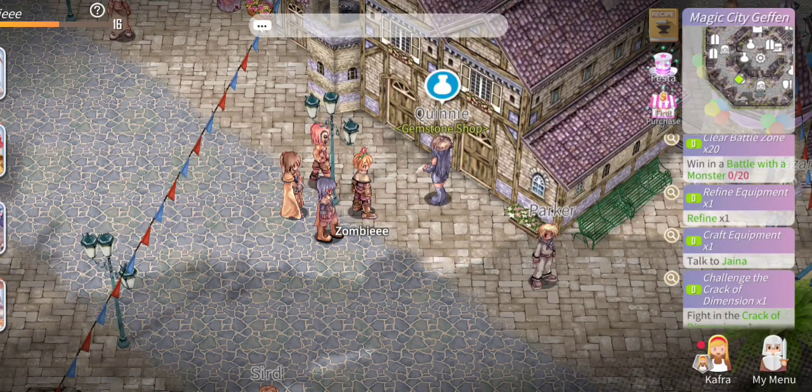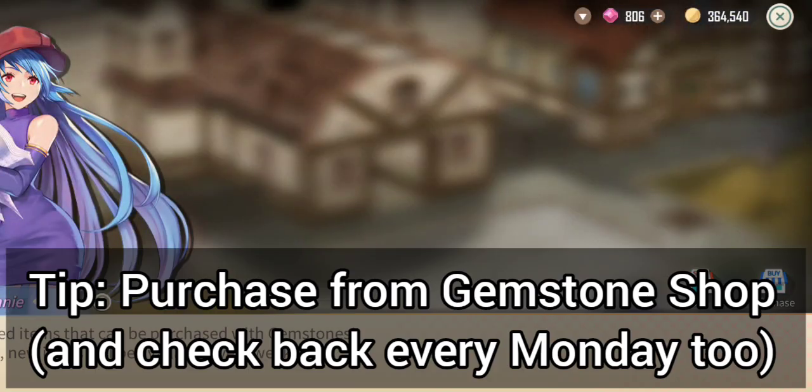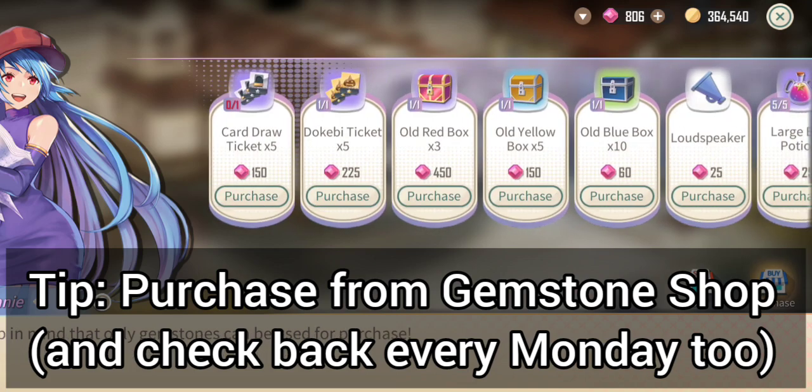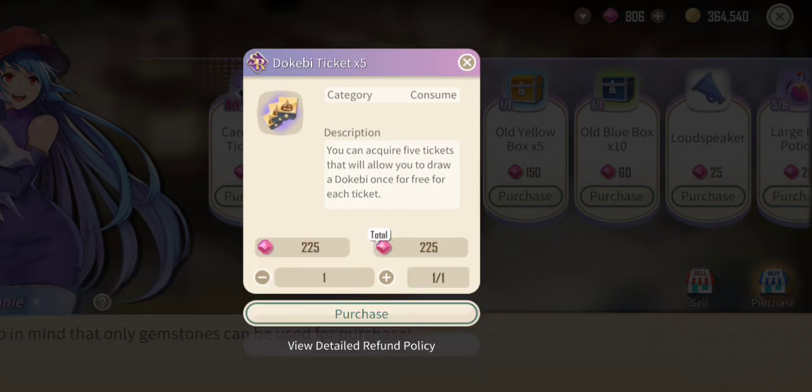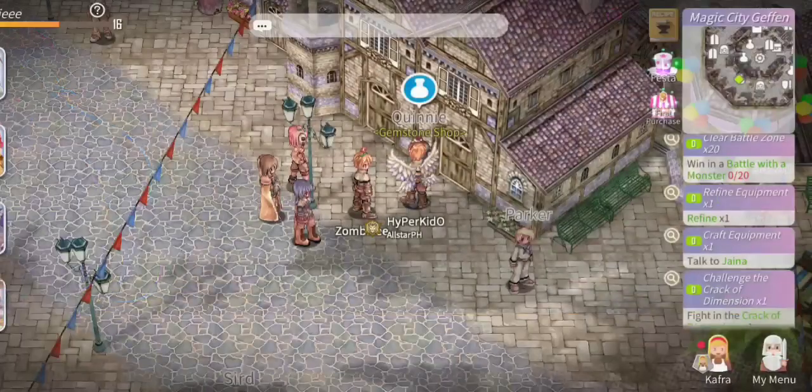Alright, so we are in part 2 of our newbie guide, and to start off for this video, remember to go to the Gemstone Shop first and purchase those times 5 Dokebi tickets. And just to add a reminder that these things refresh weekly, so make sure to check back every Monday and get them again.